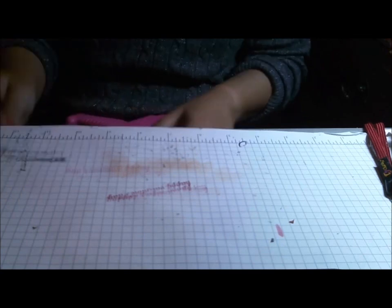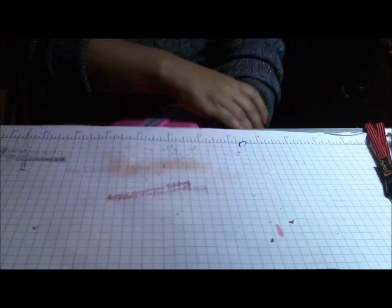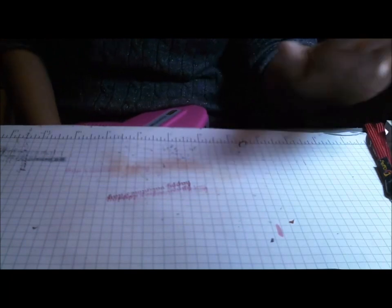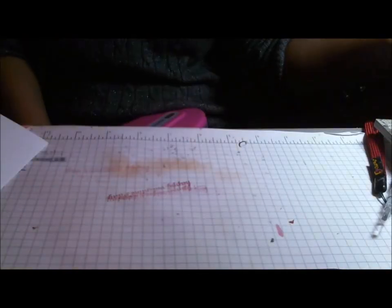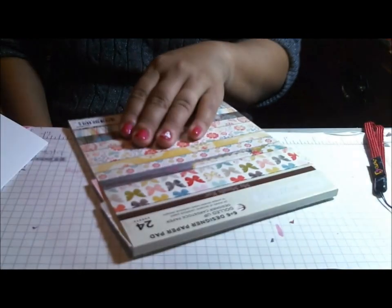Hi everyone, this is Cindy with Creating with the Heart, and today I am back with the challenge card. The challenge was to make a teddy bear without using brown, without doing a traditional teddy bear. That was a little hard, but I came up with something I think is very cute.